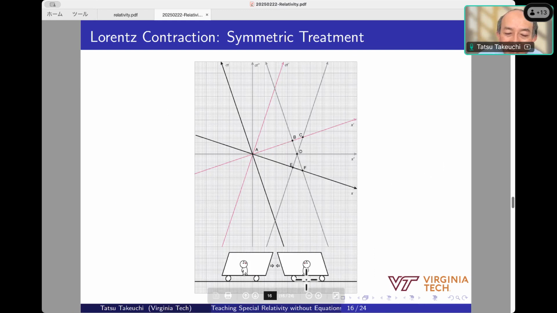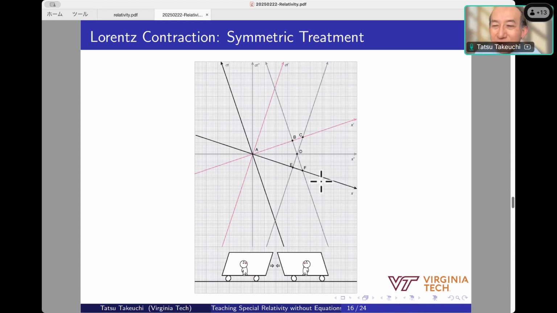But if you're an observer riding the left moving train, point A is at the same time as points E and F. And the separation of A and F is the length of your train, and the separation of A and E is the length of the other train. So the other train looks shorter compared to your train. Okay, so this shows that when you're thinking about Lorentz contraction, it's always the moving thing, whatever is moving relative to you, that looks shorter compared to what is at rest in your frame of reference.